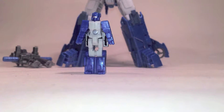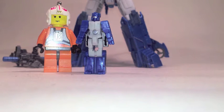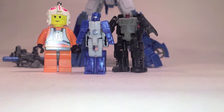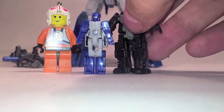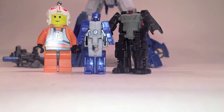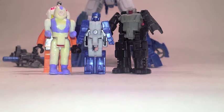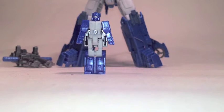He is absolutely tiny, so here he is compared to a standard Lego figure, one of the Head Robots third-party Headmasters. Actually, I'm going to move him a little bit closer, because perspective makes that look about the same size, where actually he's about a head taller. And just for fun, there he is next to one of the Mantiforce figures, one done up as an EDF pilot. So yeah, probably the smallest Transformer that I've owned to date.